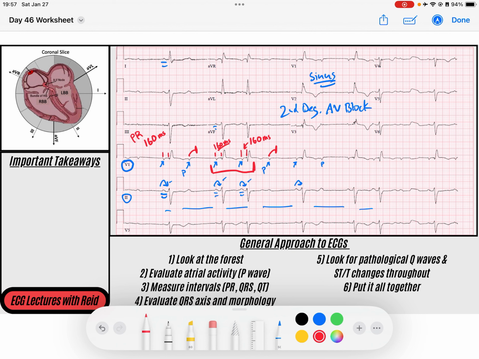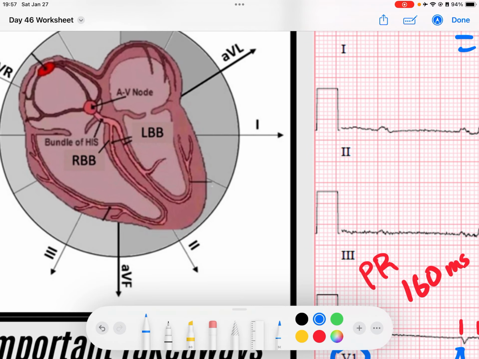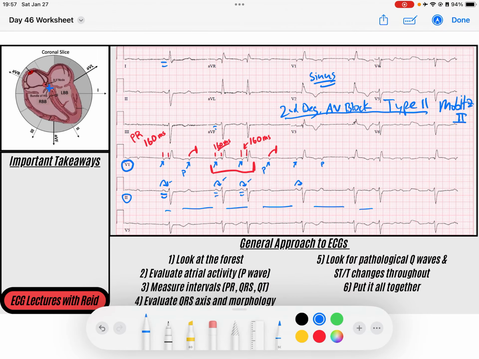So that is a second degree AV block type 2. These are very rare to find on a good 12 lead like this. And so second degree type 2, or a Mobitz 2. We need to designate that because it depends exactly where the block is. A Mobitz 2 is kind of infrahisian. We'd say that block is just beneath the AV node in these cells that are all or nothing. Go look at my AV block videos if you need some help with that.